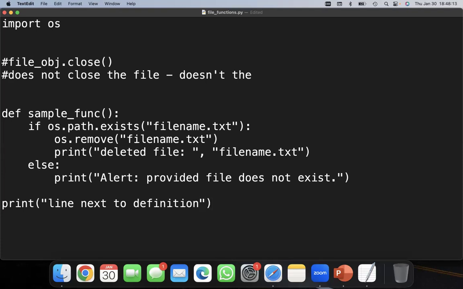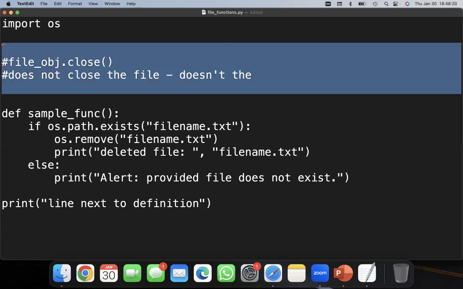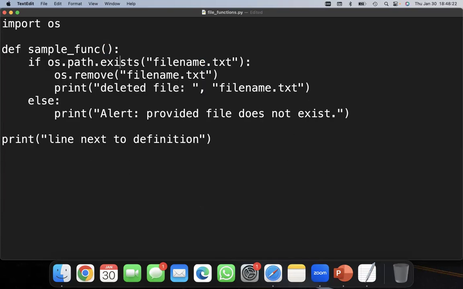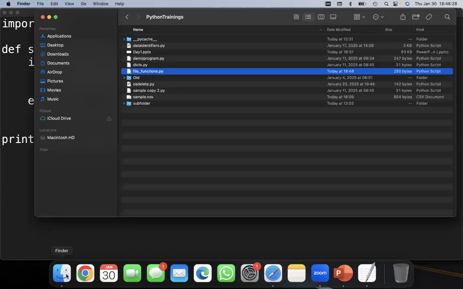Okay, so let's say, how do I call it? Let's say I'll delete this part also. Let us try to see. Let me just execute this first.